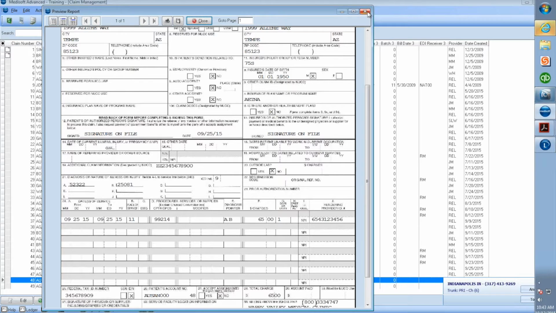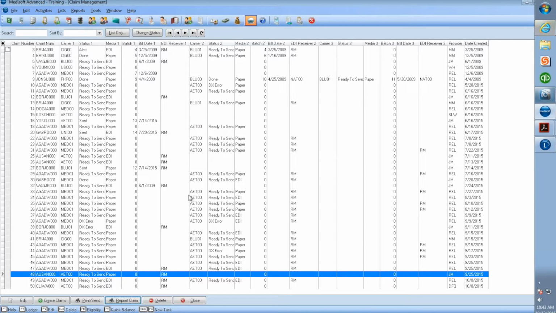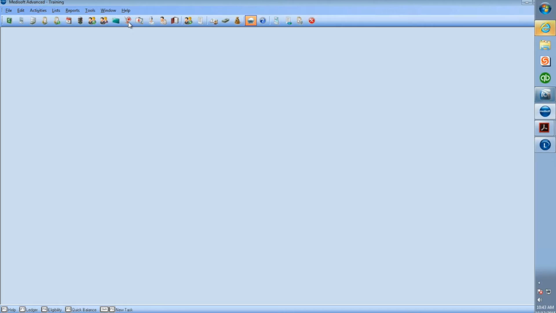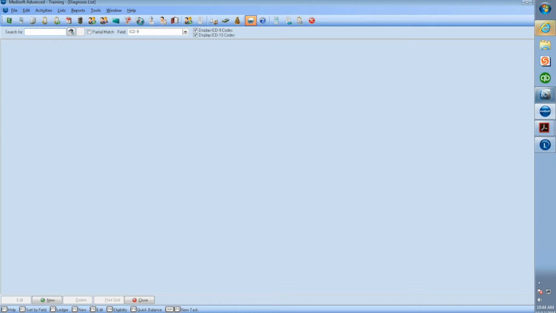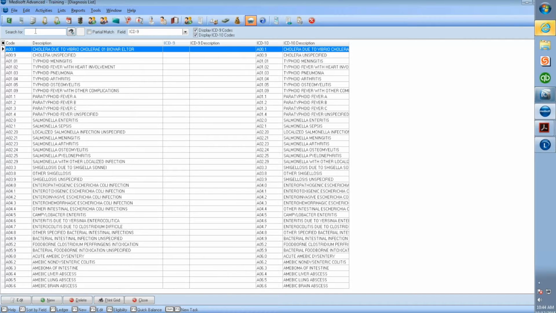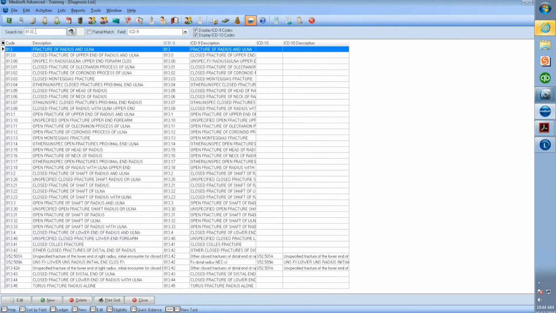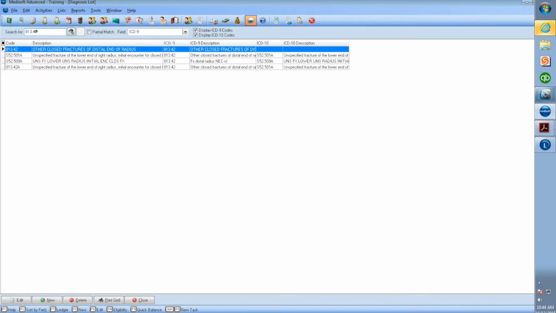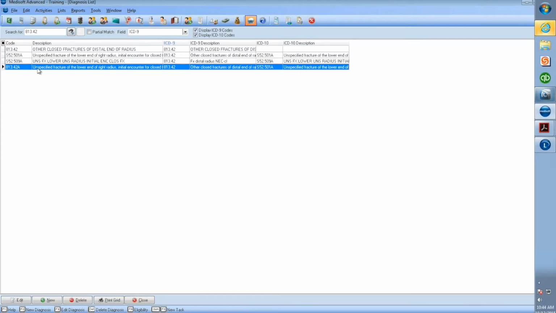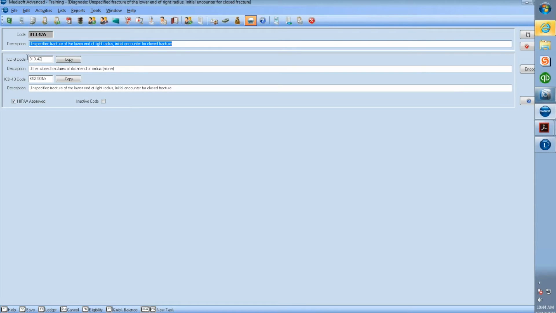So just like I was saying before, it doesn't matter if it duplicates it or not. So when you look at your diagnosis, if I have 813.42, notice this is a duplicate, so it has an A to it. Really what matters is what's in here and what's in here. This code can be anything anybody can come up with.